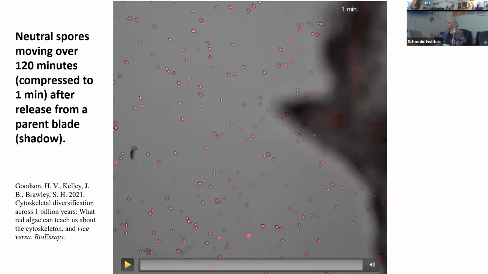So that's the setup. And none of the red algae have flagella in any form whatsoever. People have thought for a long time that they were just helpless, I mean, they're a really robust group of organisms, but they didn't seem to have any way to figure out a better recruitment spot than another, even on a micro scale, because no flagella. And so, look at these neutral spores.